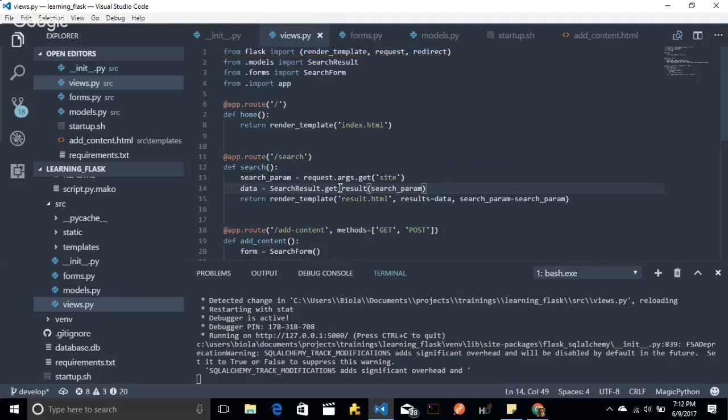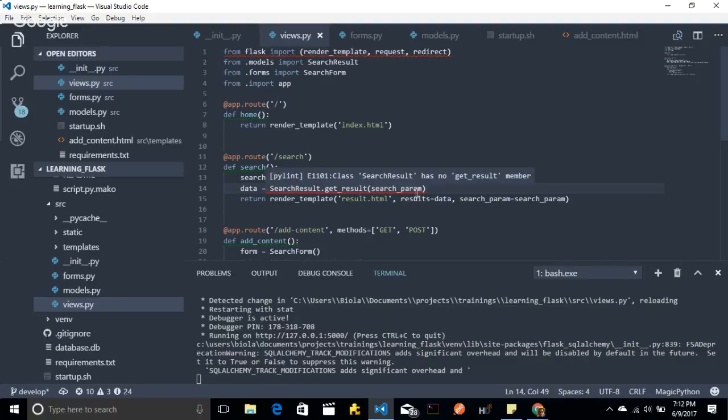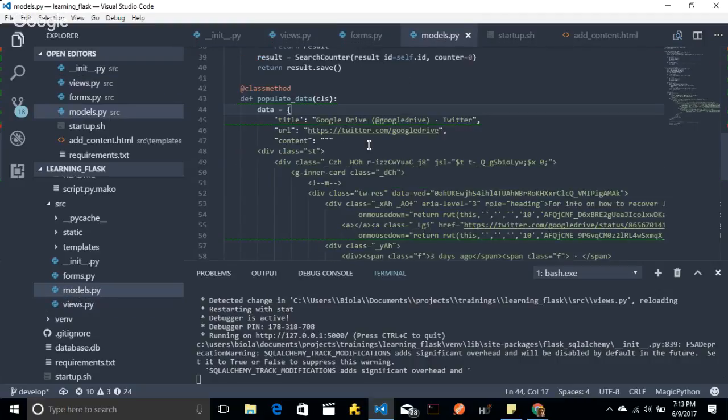By calling this class method with an optional search parameter, if there is a search parameter, it knows how to fetch the result, and if not, it returns all the results for us. So let's go and implement the get_results class method. Like I said, it's a class method.